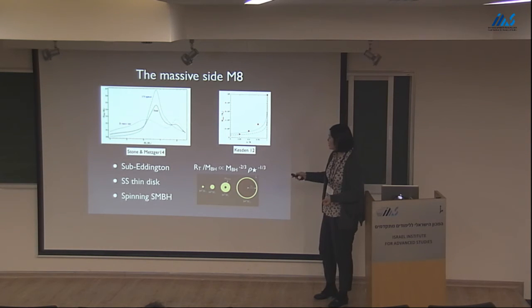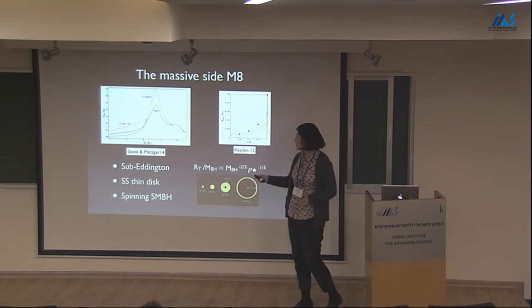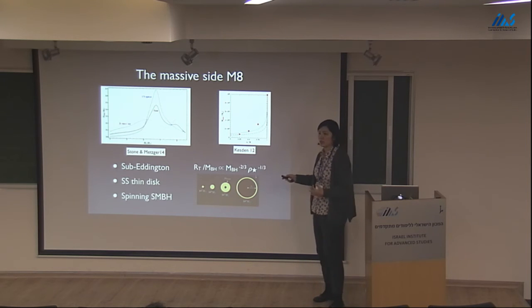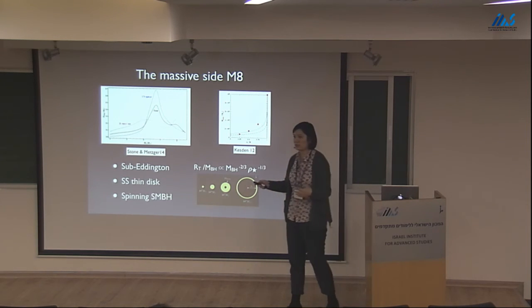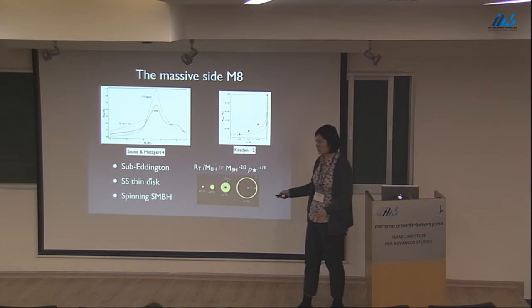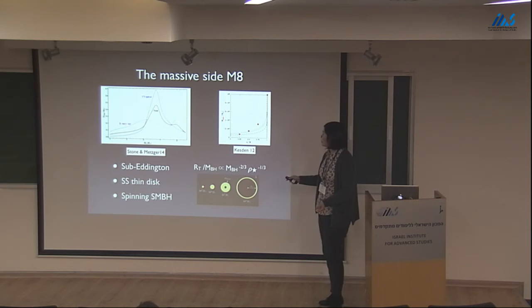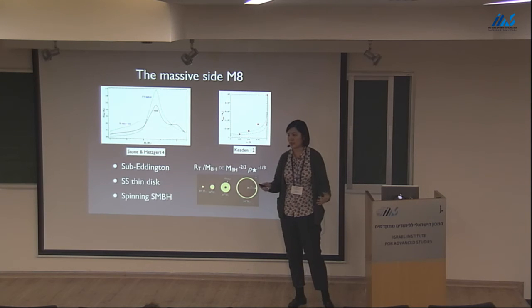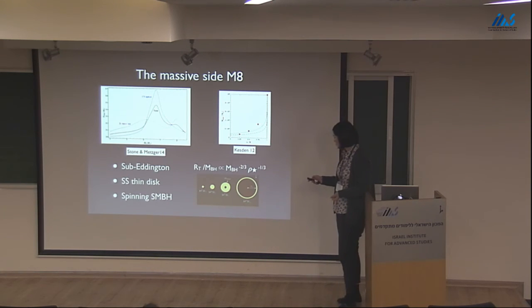So it turns out these ones are even easier to explain. So for 10 to the 8 solar mass black holes, the fallback rate here is sub-Eddington. So the accretion rate must also be sub-Eddington. So that means the accretion disk is no longer a super Eddington thick disk. It goes back to the standard Shakura-Sunyaev thin accretion disk. And there is some wiggling room in the mass estimate here. But very massive black holes would favor a spinning black hole case, actually, for stars to be disrupted outside the event horizon before plunging into it.